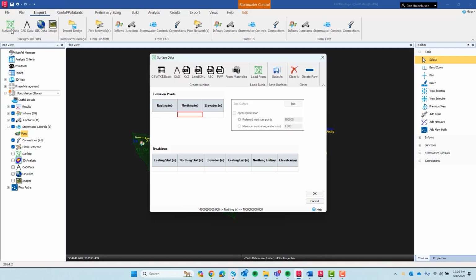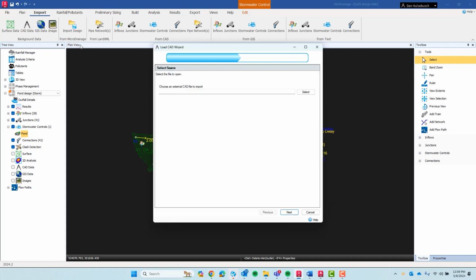If I click on one of these, say I'll click on surface, for example, there's a bunch of different options for me to import surface data. I can do it directly from a CAD file, or from a land.xml file. If I have all the information in an Excel file, I can get all that information added into here. When I choose one of these options to add, all that information for the surface will populate here. You're able to check it, add points, delete points, and trim your surface, so you can manage the size of it, and if there's any bad data in the surface, you can exclude that.